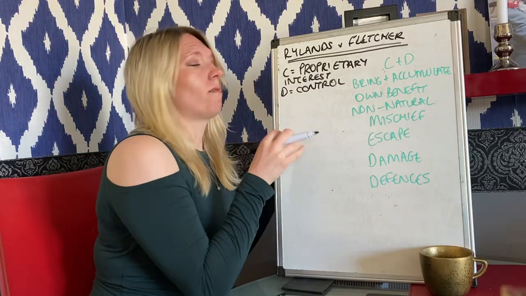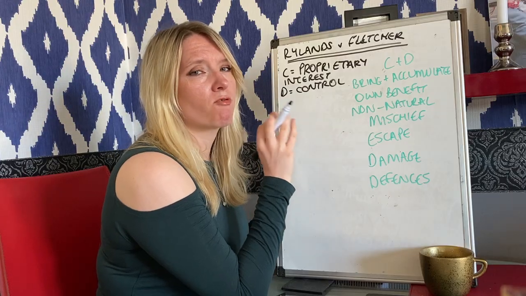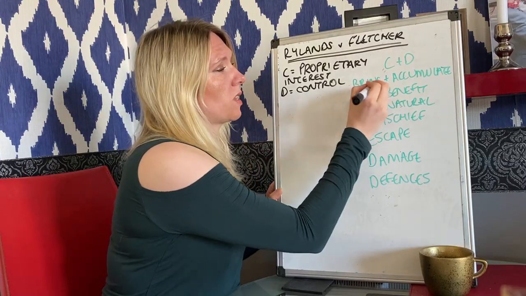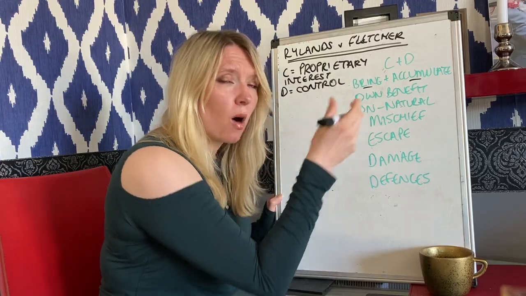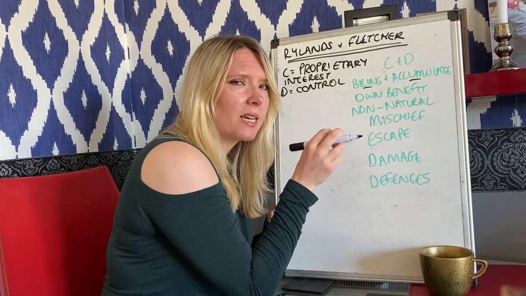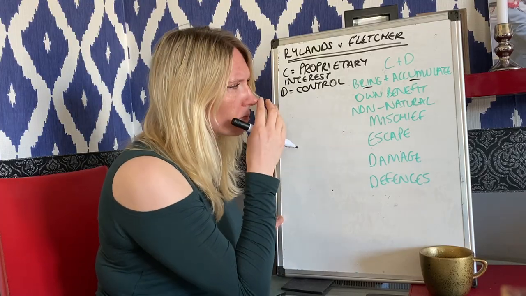Right, let's actually now look at the old definition. The first thing they talk about is you have to bring and accumulate something to the property. Bring obviously means it wasn't there to start with, you've brought it there. And accumulate means you're keeping it. It's not just passing through.